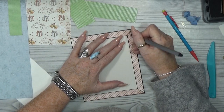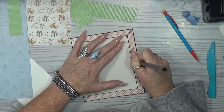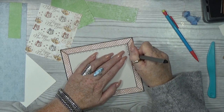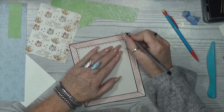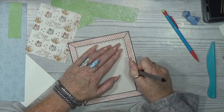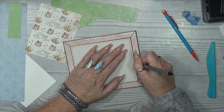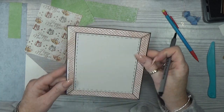Alright, so I'm gonna make the stitches here too. Makes it more interesting. Why do I do this by hand? I do have a ruler that does this way quicker, but hey, I like this actually even better. Handmade, by your own hand and your own little marker. Makes it so much better. Here we go. See, it doesn't have to be perfect, but it looks amazing, in my opinion.